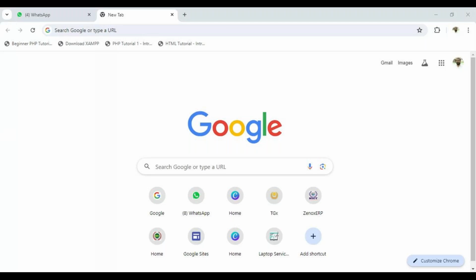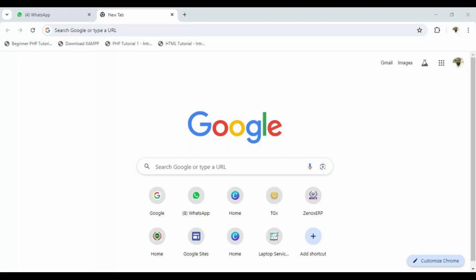And Google Sites integrates seamlessly with which of the following Google services? Google Drive, Google Docs, Google Calendar, and all of the above. So all of the above is the answer. And which of the following is not a valid Google Sites template? I gave four options: personal, business, portfolio, and financial planning. Personal is applicable, you have a Google Sites template. Business you have, portfolio you have.